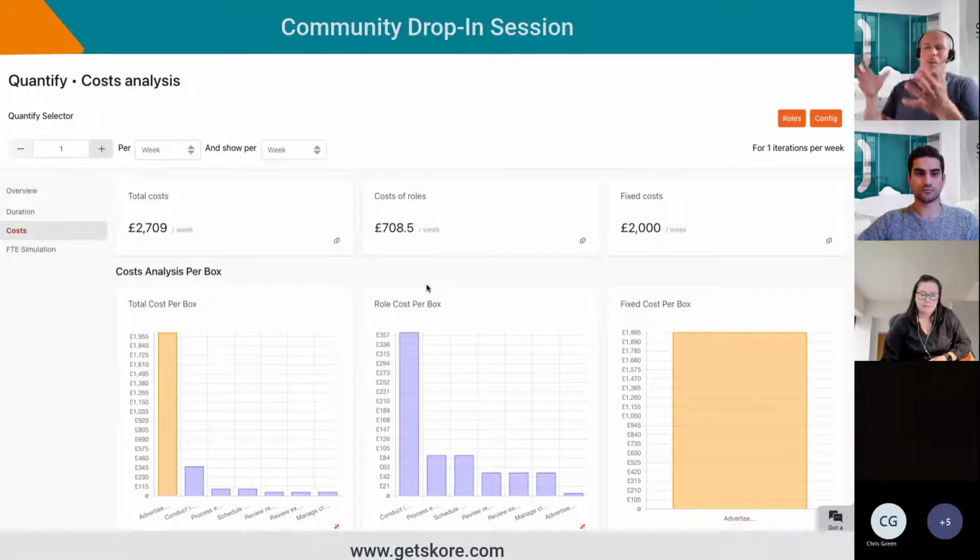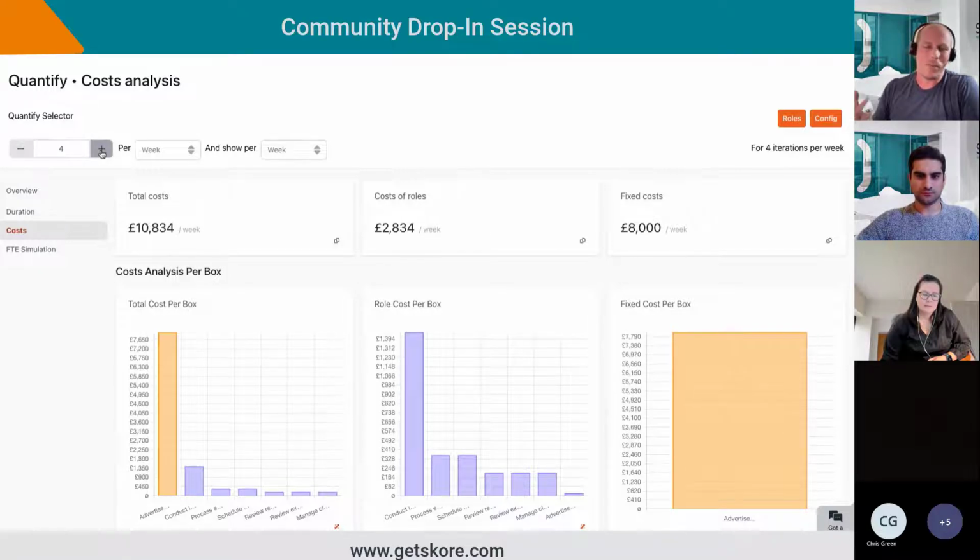When you start to look at this from a single iteration, you go, oh, that's quite interesting. It sort of makes sense. But as you start to go, well, what does that look like? Okay, let's say we're placing 4 people, or we're initiating 4 placements a week. What does that look like over the year?